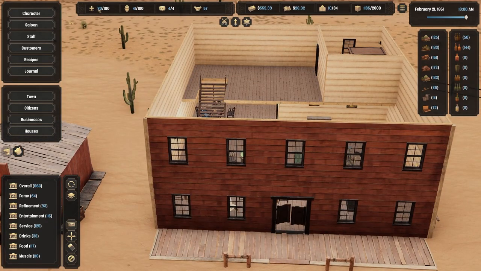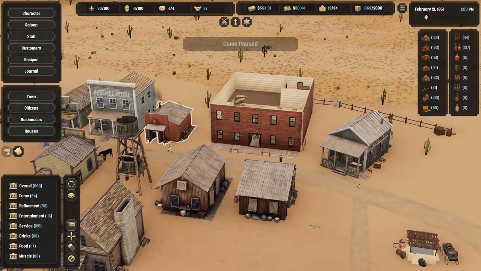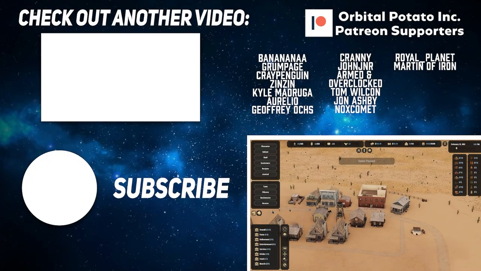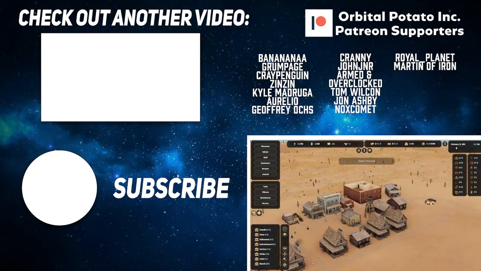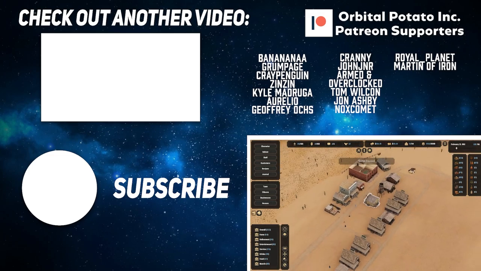This is a lovely little saloon. Our health, by the way, has recovered fully, up to the maximum that I set it as. This is good. I'm very, very happy with this. You know what? We're going to do a second episode of this, ladies and gentlemen. Deadwater Saloon part two is on its way. Stay tuned for that tomorrow.